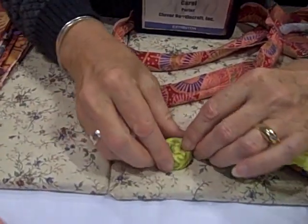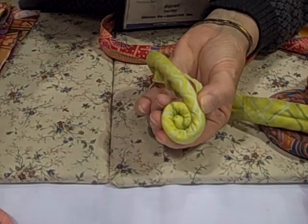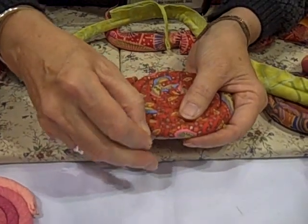It's a great one. So as we're coiling, you can see the other side is nice and smooth and ready to go. After you get it all coiled, you're going to want to just stick pins in it, and that's going to hold it until you get it lashed together.